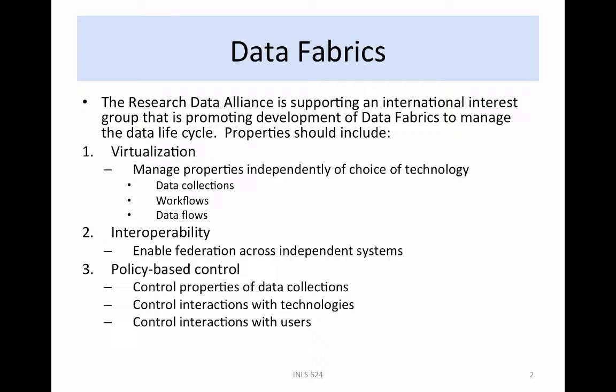Policy-based control. Every data fabric provides some degree of control of the managed entities. Most data fabrics focus on interactions with users and implement access controls, but controlling the properties of a collection, authenticity and integrity, is equally important. The properties represent the assertions that the collection creators are making about the collection. Controlling interactions with technology may also require brokering between client requests and technology protocols.